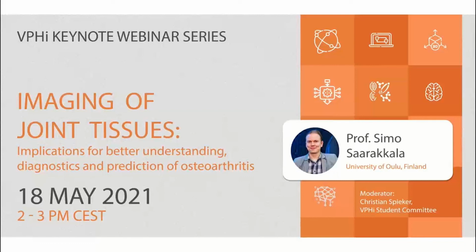This actual FTIR imaging would mean that you should be able to measure different points, and that is much further away from clinical practice. But what you could do is measure from certain spots that surgeons are already looking at when they go inside the joint during arthroscopy. Then you would get the information that I showed: cartilage looks normal in the view of an orthopedic surgeon, but then he or she would do the measurements and see that actually it's not normal here. So that way you could apply that.